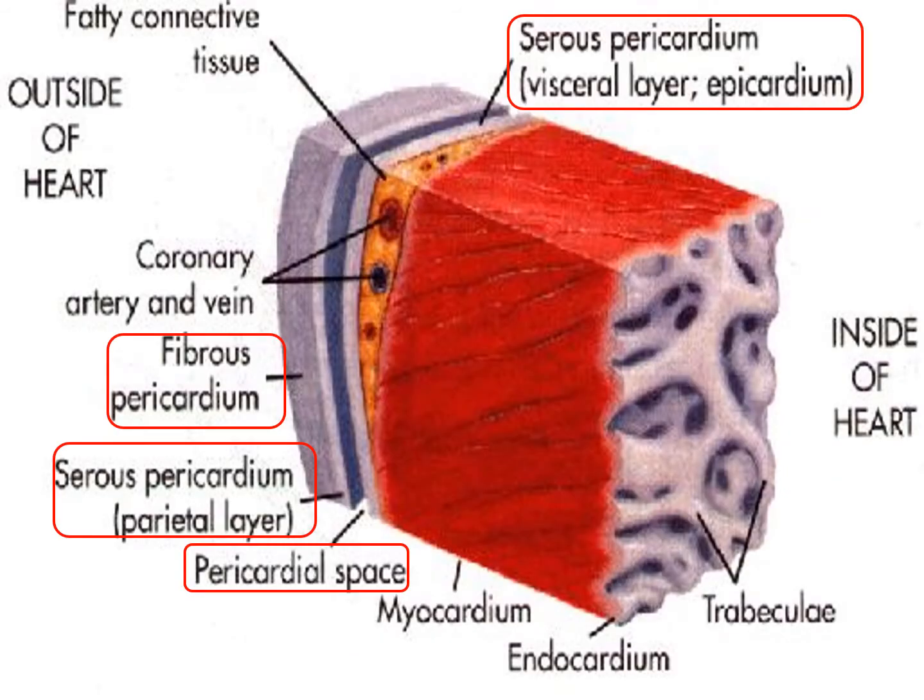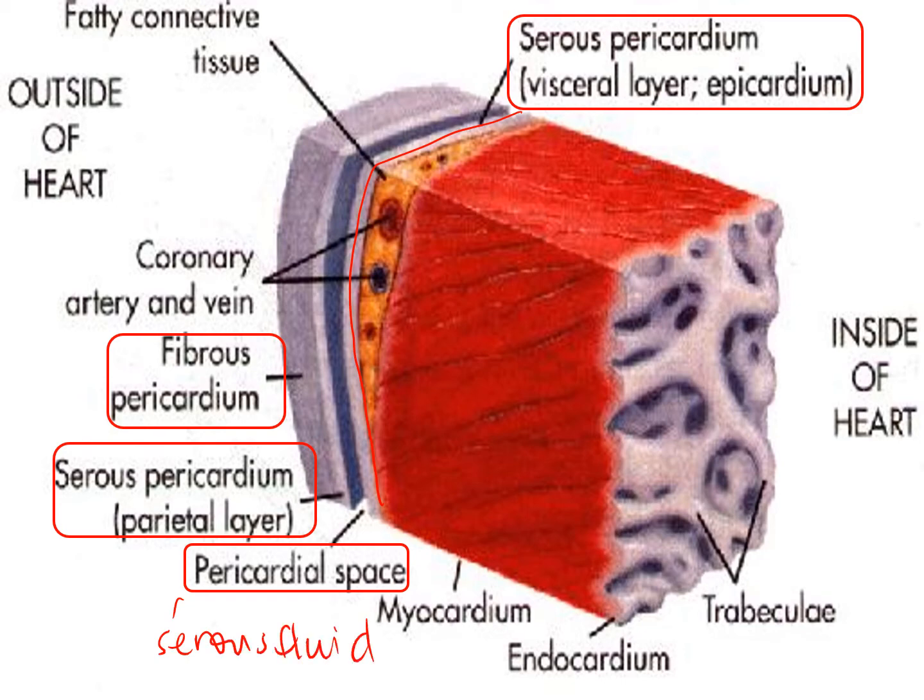So let's take a look at this picture. We just talked about the visceral and parietal layers of the pericardium, so let's locate those first. Here you can see the visceral layer of the epicardium, and that is actually anchored to the heart muscle itself. So we call this layer visceral layer of the serous pericardium, or we alternately call it the epicardium. The two names imply the same layer of tissue that's anchored to the underlying cardiac muscle tissue. There's a space here. That pericardial space is home to serous fluid.